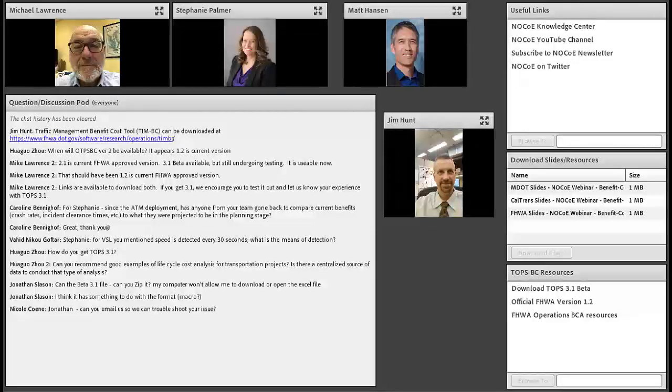It's being updated, and there's more and more information on it all the time. It's being organized to be more user-friendly, and it does provide a lot of information on life cycle costs for various technologies. It's basically reporting on studies, papers, and reports produced by academic institutions, state DOTs, MPOs, and others around the country and even around the world on these technologies and the experience people are having with their costs over time. So a lot of that data is there. It depends on the particular technologies and strategies you're interested in whether the information will be substantial and helpful, but it's a good place to start looking.